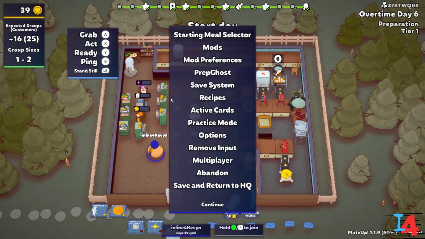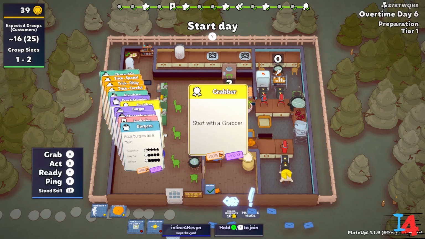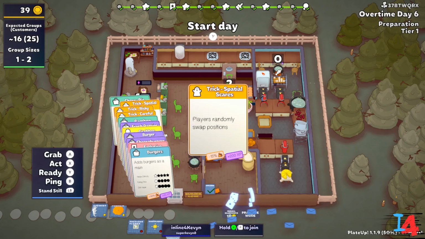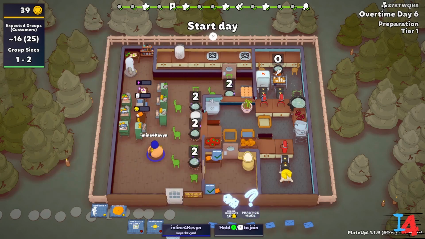So, before we get into today's episode, let's quickly go over our cards. We got burgers, exclusive cheeseburgers, burger toppings, grabber, fresh patties, bamboo, trick care, careful conveyance, risky reservations, spatial scares, cherry pie, and that's it. So, we have quite a bit. Yeah, let's try and get through a few days today. We might go a little longer. Let's wait and see.